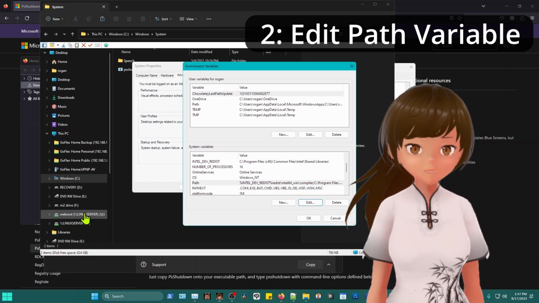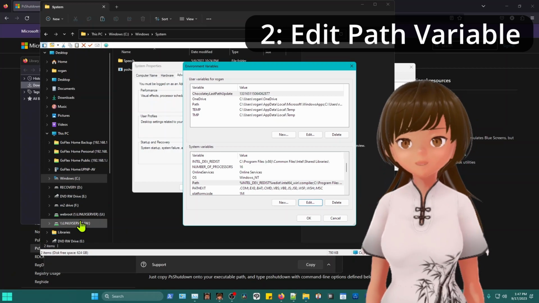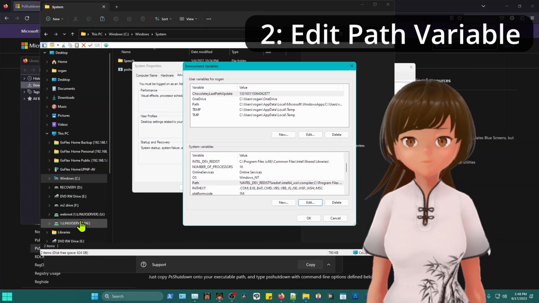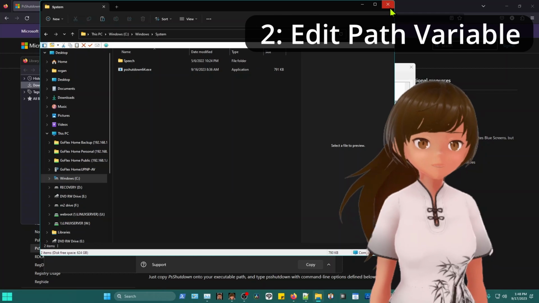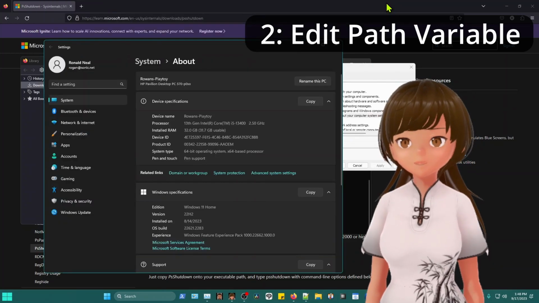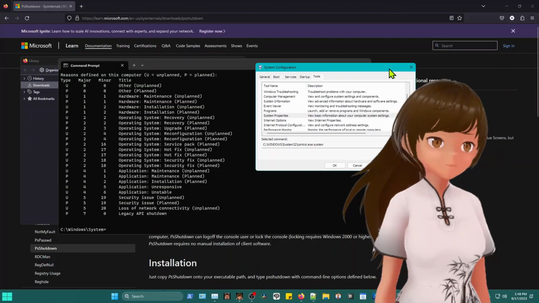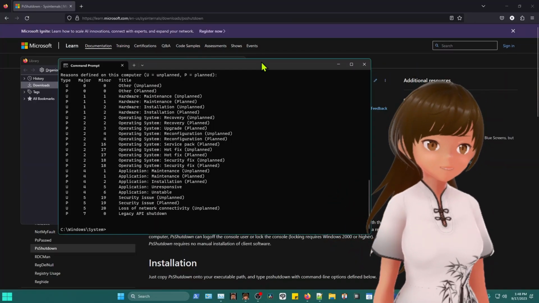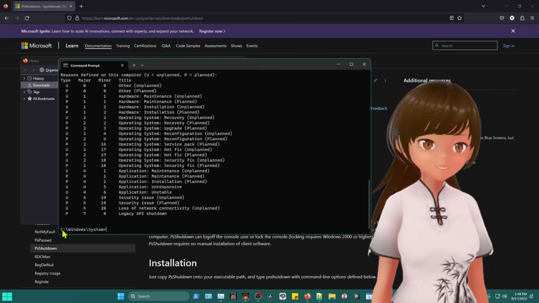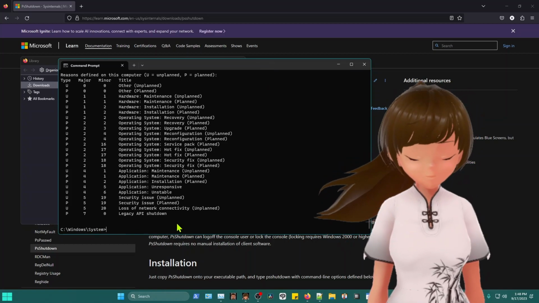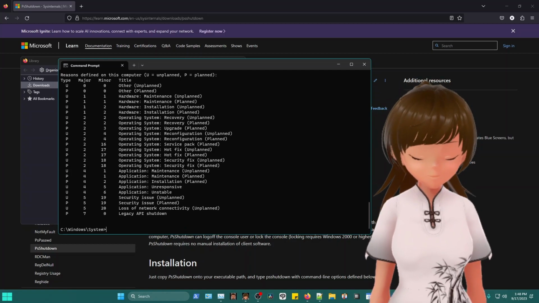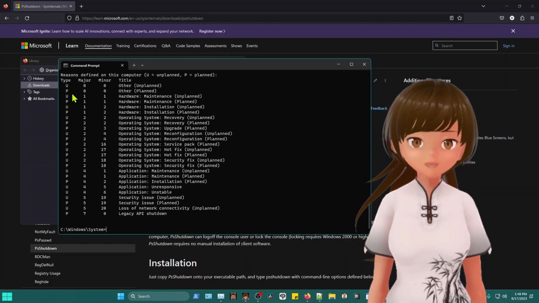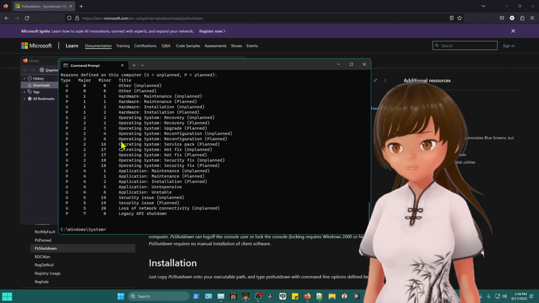Now, once you hit OK, that folder will be there, but this path may or may not update. I don't know if it updated for me or if I just hit restart instinctively, but I restarted the PC. And that actually made sure that everything was where it needed to be and it was loaded so that when I came into my command prompt and I went to my directory and I typed in PS shutdown 64, it actually ran the script which gave me this list of options.